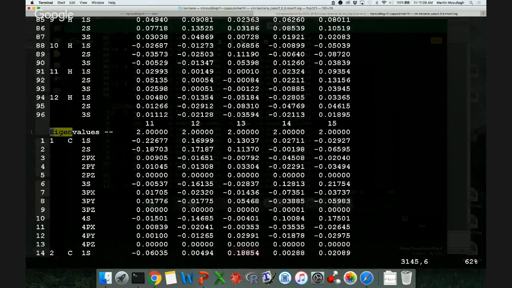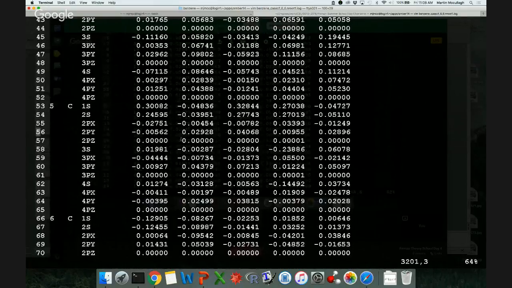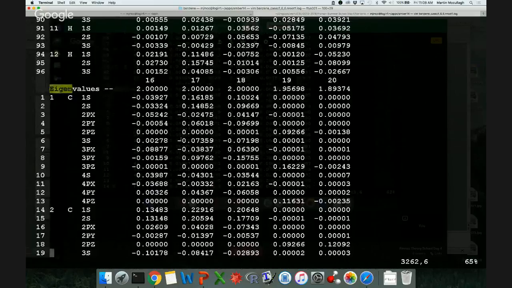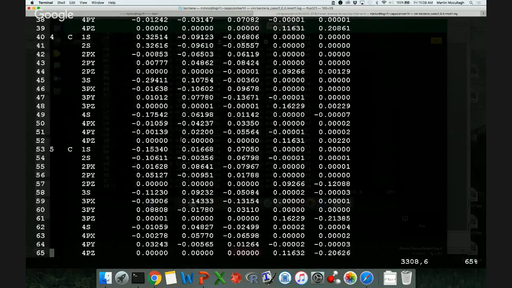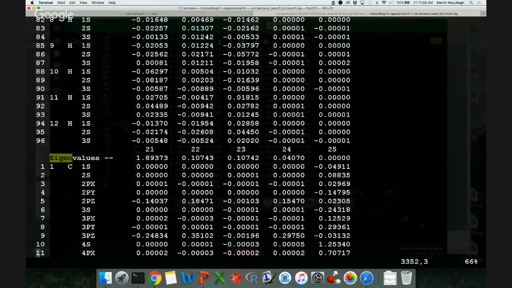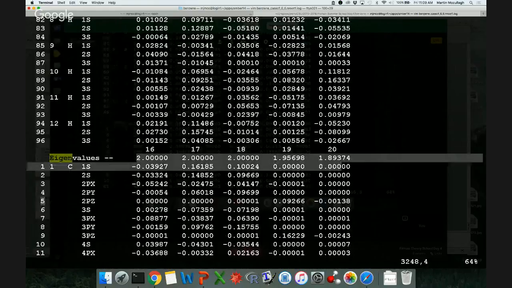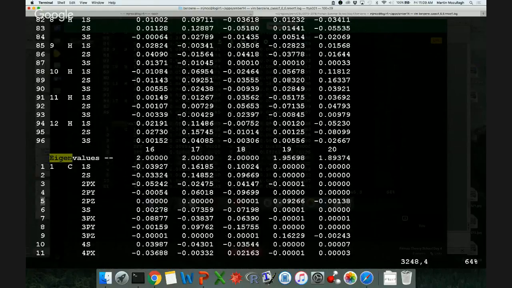okay, here we go. So we see eigenvalues 11, 12, 13, 14, 15 is 2, right? That's representative of the population of that orbital. Does anyone remember what the highest occupied molecular orbital number was in the previous one? 21, right? Something like that. Okay, so now if we look at orbital 21, and actually if you looked at orbitals in the CAS space 19, 20, 21, you should see potentially non-integer eigenvalues. Do you see that? So 18 is not in our CAS space. So its occupancy is dictated to be 2.